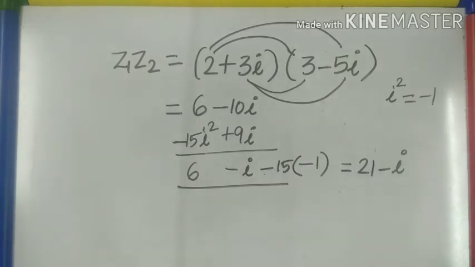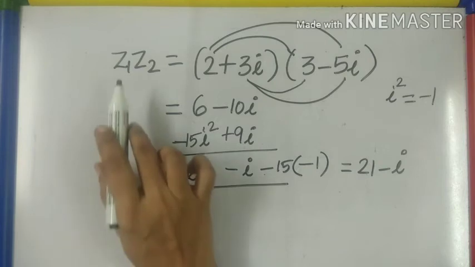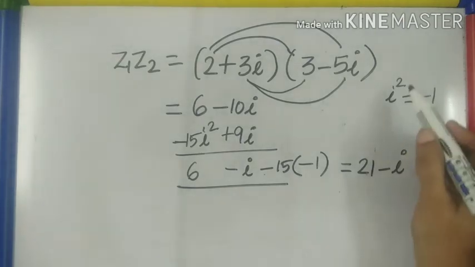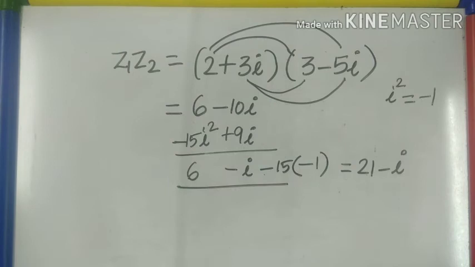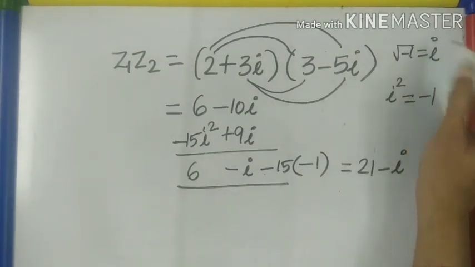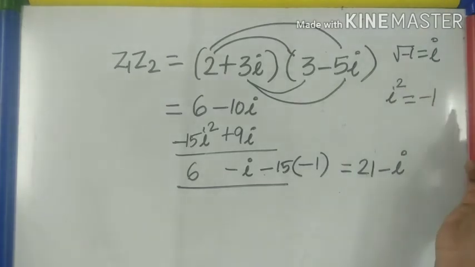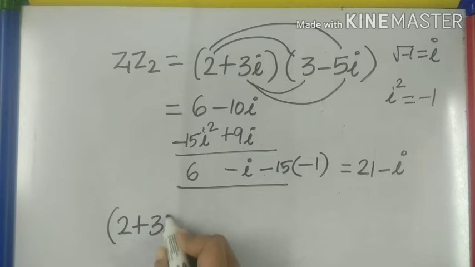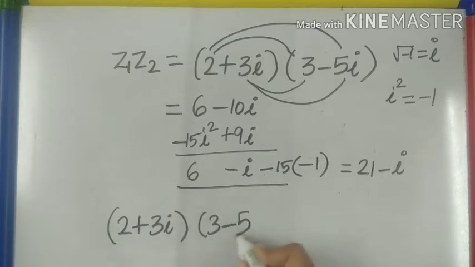So in exercise problems, wherever a product is coming, you can multiply using the ordinary arrow mark. And remember, whenever i square is coming, it is minus 1. Just recall, root of minus 1 only we term i. Squaring on both the sides, i square will become minus 1. Instead, you can remember this pattern also when you are multiplying.